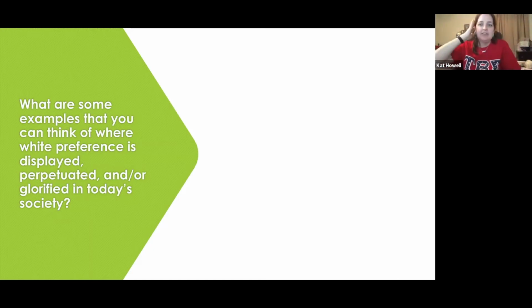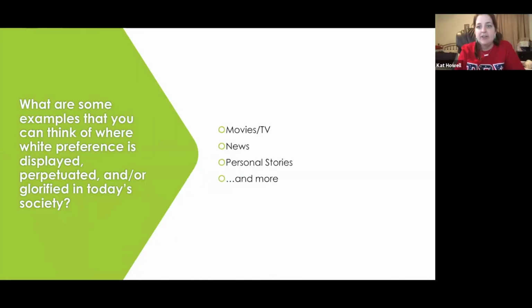I have a couple of minimal things listed. I saw one more pop up. Was that about this, Allison? Pop culture tends to whitewash a lot. Right. Yeah. So some of the things that I listed here were the movies and TV. Like we said, a lot of mainstream famous folks are white folks. A lot of the mainstream movies are primarily white actors and actresses. The news and to some extent personal stories.